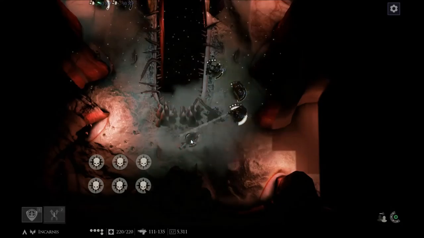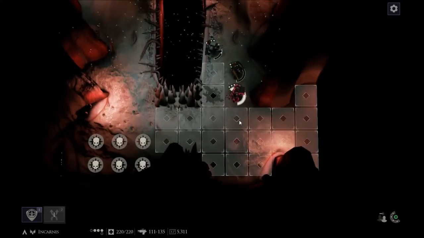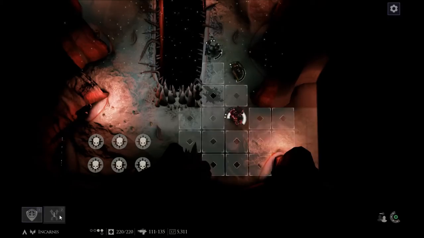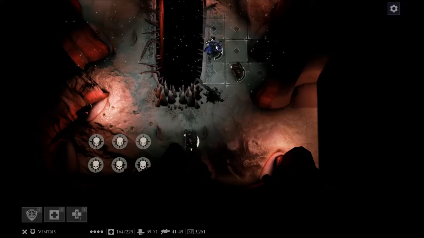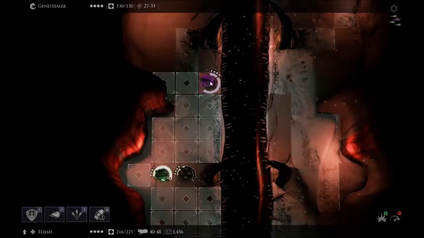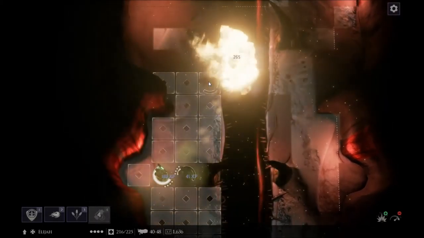Okay, so he's down now. That will let him take one more step and overwatch. No, never mind. Okay, then we're just gonna move toward the target. You can do the same there and there. Back here. Let me just blow him up. There we go.